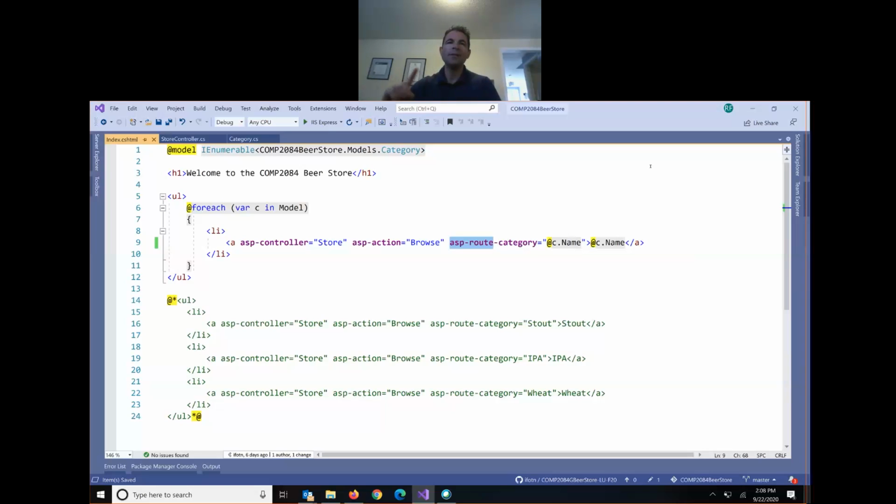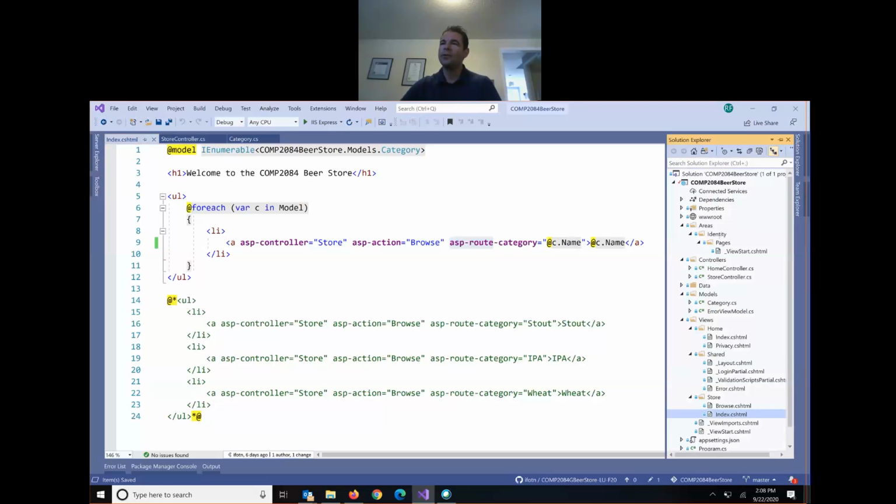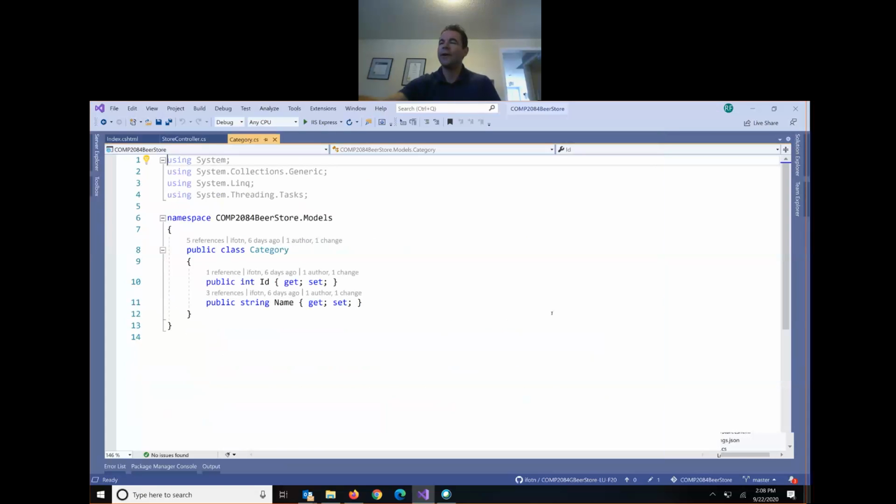So we're going to make one small change to our category model first. If you go into your Solution Explorer and under Models, open up your category.cs file. The model classes typically mirror the tables in our database, where we have properties that match the names of our fields in the database.